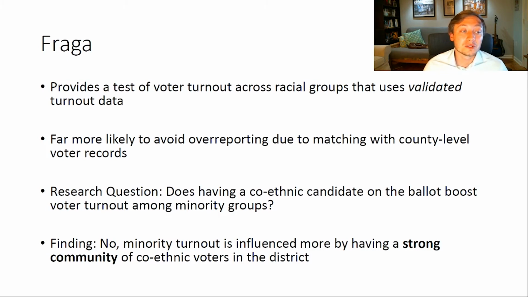Essentially, they check all the individuals in these samples against county-level voter records, and they're able to figure out if people are not registered who said that they were voters, and also if they turned out in specific elections. So they match the names with really high accuracy, not perfect accuracy, of course, because you've got two different databases, and anytime you try to make these comparisons without some kind of identification beyond names, there's going to be a little bit of miss there, right?